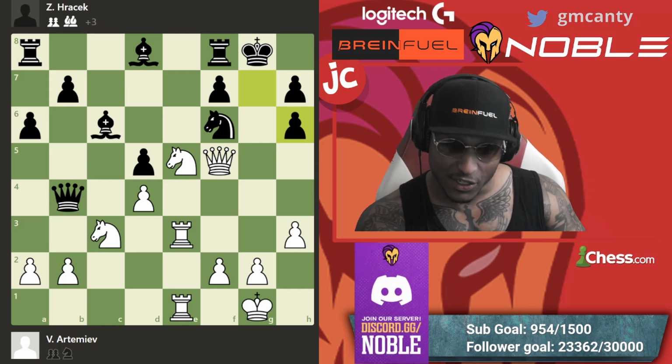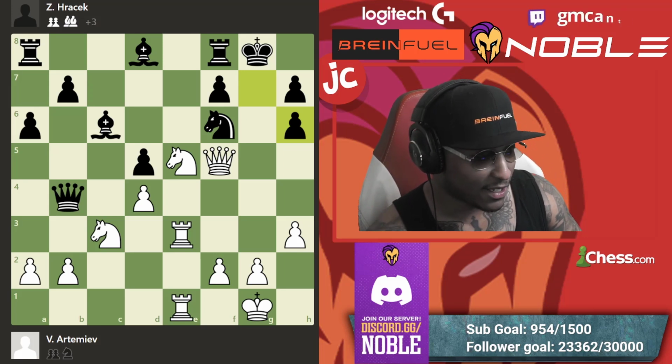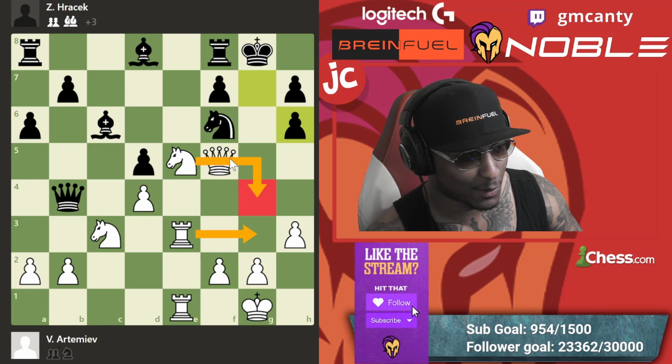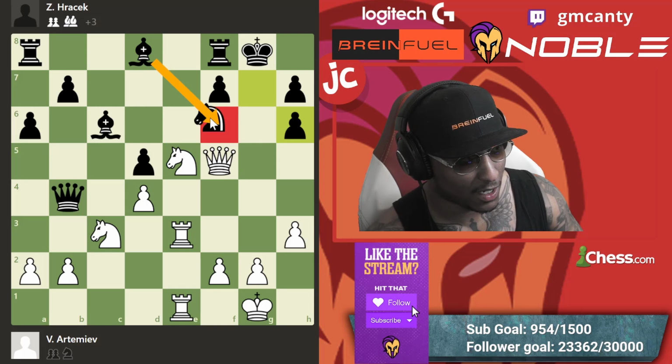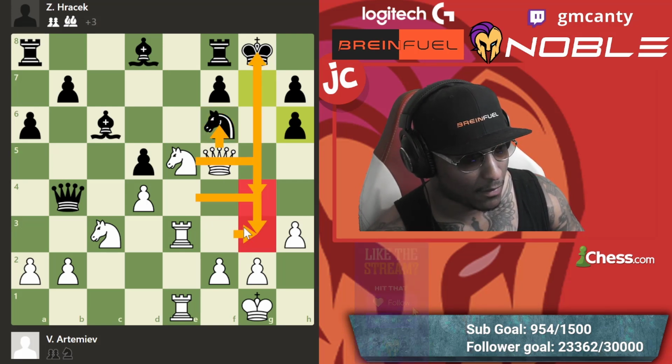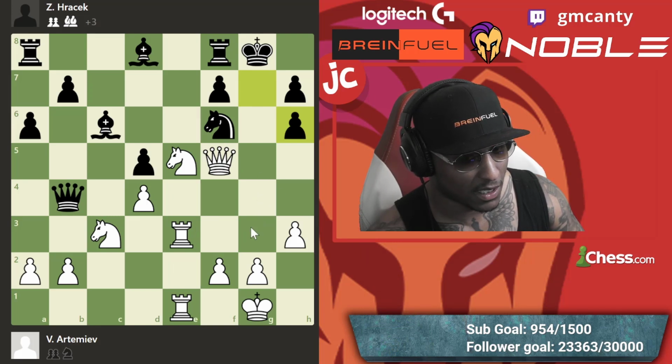Rook g3, we have knight g4. Rook g3 and knight g4. Okay, so rook g3, knight g4, queen f6, baby lost on the spot. Yeah, Bobby, come on now. It's a family channel. I'm not even going to draw an arrow. Queen f6, knight g4, rook g3. Right, these are all moves. These are all moves here. He should have followed Nikina.